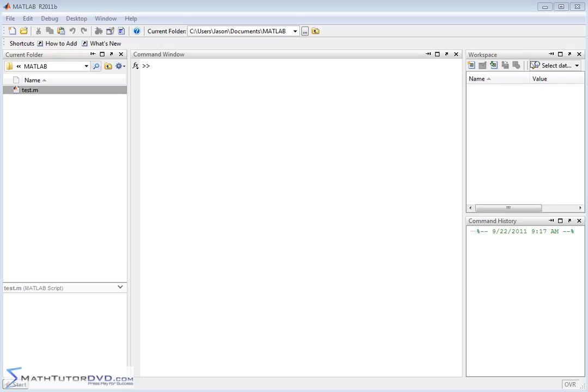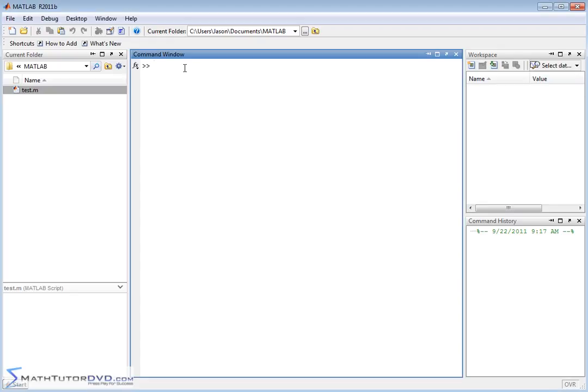Welcome to this section of the tutorial where we're going to do basic arithmetic with MATLAB. So MATLAB, first and foremost, is somewhat like a calculator in its most basic form. And so in the command window, we've been doing this already, but you can basically just enter things to add, subtract, multiply, and divide, much like a calculator.